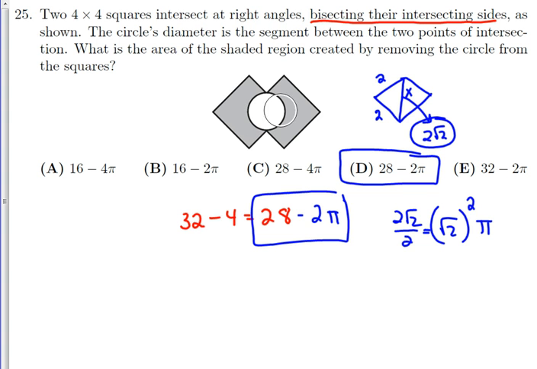So the tricky thing on this one was the fact that we really had to subtract away two different parts. We had to subtract away the overlap area, and then the area of the circle. Now, the other way you could have done this is to look at it like this, and just consider this shape here, where you find the area of that, and then you find the area of the semicircle, and subtract it away. But it's just as easy. The calculations turn out to be the exact same, just divided by 2. And so 28 minus 2 pi would be found either way, and this way was probably the best.